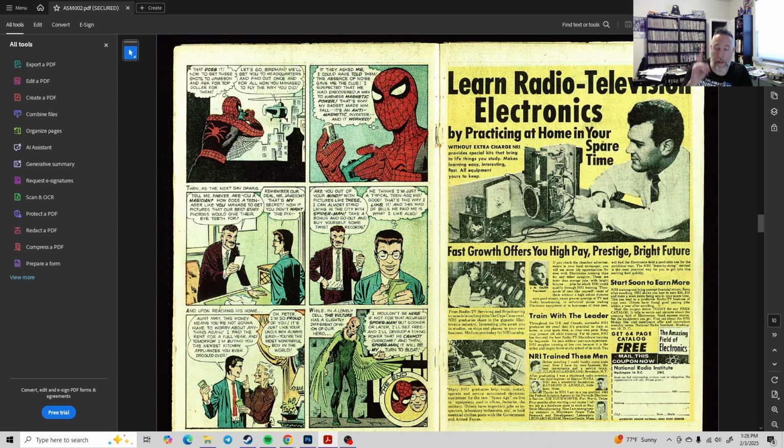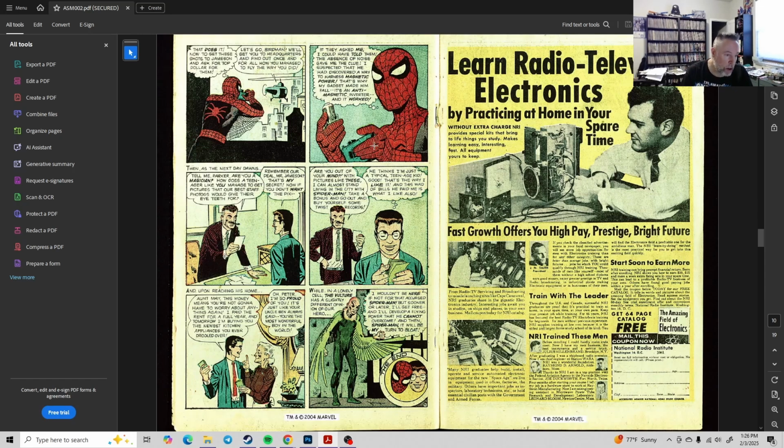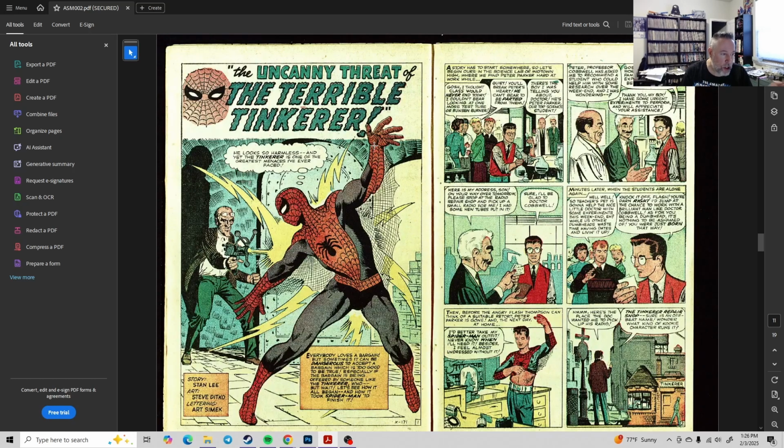So that's the end of the first story of this issue. But there's a whole other story. That's 13 story pages with the splash page that we've just seen. And then we flip the page, and here's part 2. Again, very interesting. I talked about this in the other videos as well. You don't see this anymore. It's rare that you have multiple stories in one book.